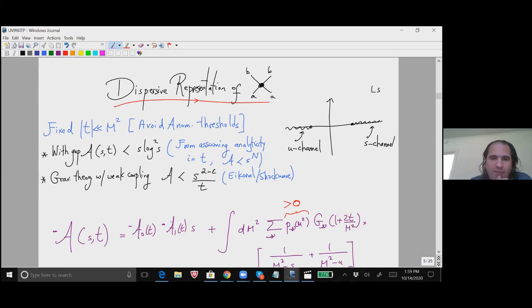Everything begins from the dispersive representation of the 2 to 2 scattering amplitude. So I'm going to imagine a process AB goes to AB. To begin with, imagine that we're just integrating out heavy particles. We're ignoring the extra running of higher dimension operators in the low energy theory coming from massless loops. Remember, the idea is that we want to constrain higher dimension operators. And if there isn't a weak coupling in the underlying theory, the whole notion of higher dimension operator is ill-defined because the running contribution at low energy dominates everything you get.